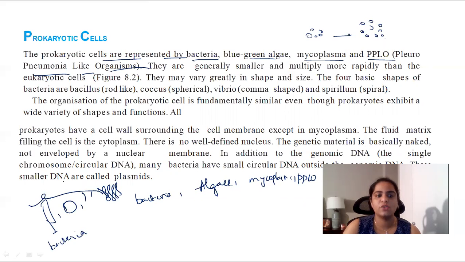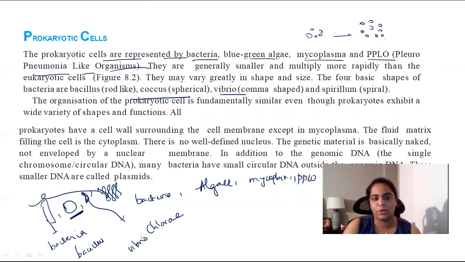So these all are the shapes of bacteria only I'm saying. And a rod-shaped bacteria example is Bacillus, and coccus is spherical. Vibrio, the causative organism of cholera, is Vibrio cholerae. So I remember comma, so it causes cholera and it is caused by Vibrio cholerae. Spiral, so it's easy to remember, Spirillum. So that's how I remember different bacterial names. Okay. So Bacillus, Coccus, Vibrio, and Spirillum. So 4 different types.